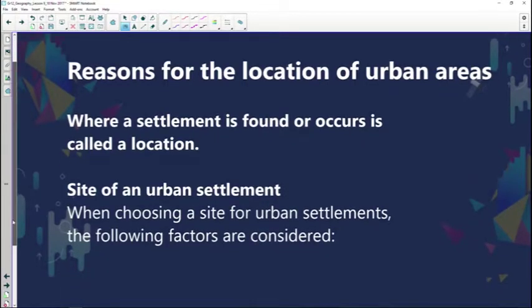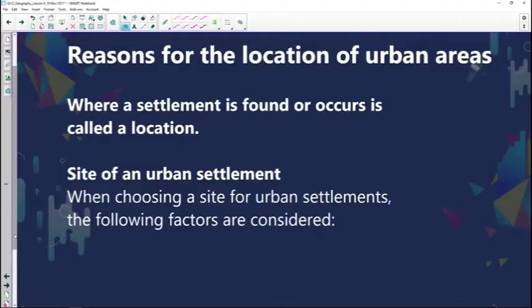Now, exactly the same like we discussed in the previous lesson regarding rural settlements. There's a site, there's a location why people choose to live at these urban areas. Now, very importantly, many cities develop because of a rural activity. The best example I can give you, for example, is Johannesburg. The reason all the people settled down in Johannesburg, because what was found over here? Gold. So the primary activity, the main activity was mining for gold, and that's a rural settlement. But eventually, over time, the function has changed. Now, if you look at Johannesburg, the main functions over here, secondary activities, manufacturing, and tertiary activities, services that's being provided.